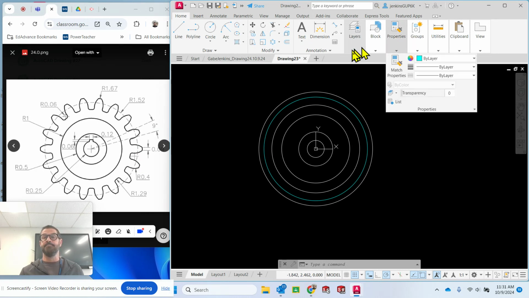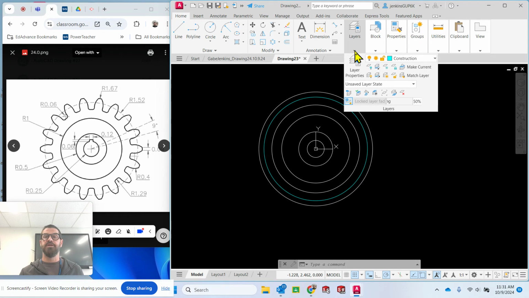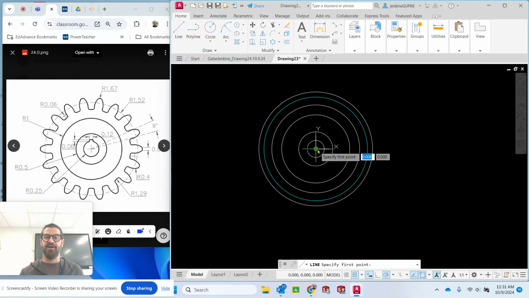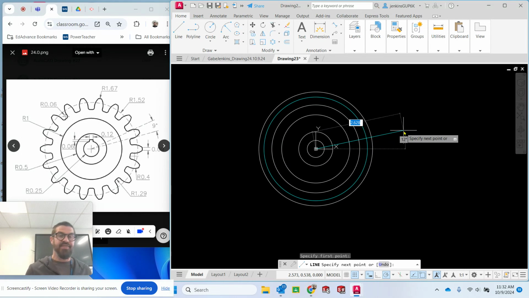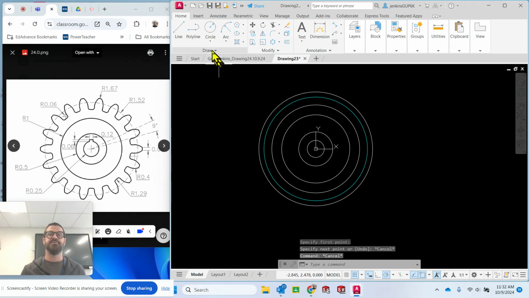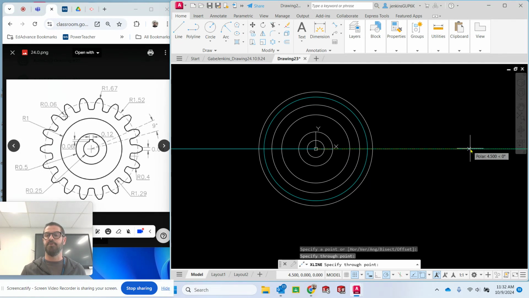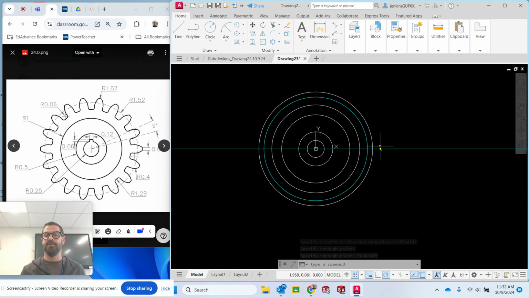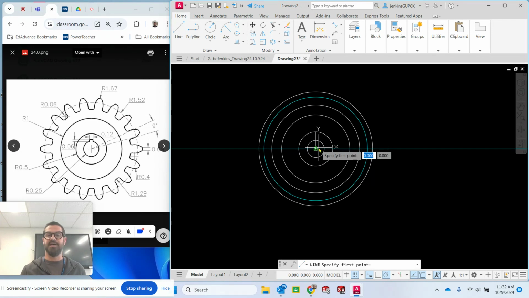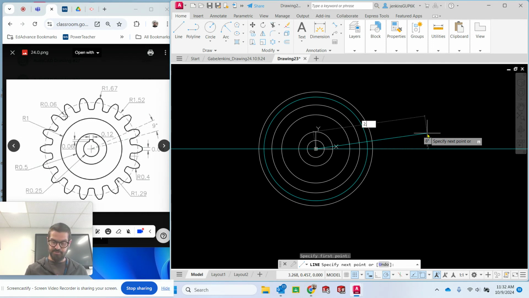That means that if I make a line that goes out beyond where my last circle is, like the outer diameter here, and make it at 4.5 degrees up from horizontal. Actually, let's just do this so it's even easier to see. Make a straight horizontal construction line. I know that I'm going to make a tooth that's going to be right here. And I know we'll just make it 2.5 long.